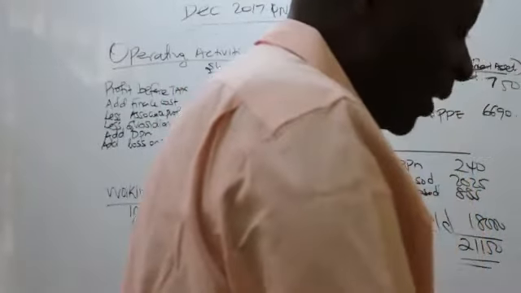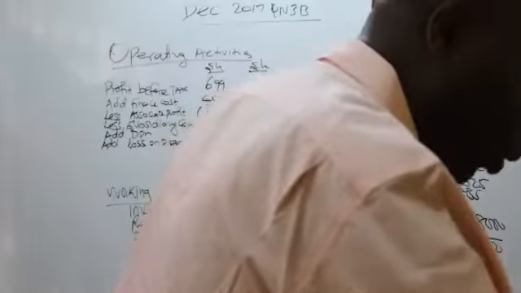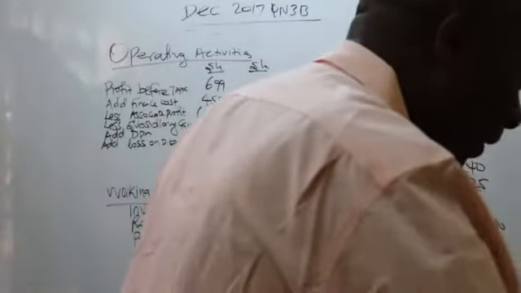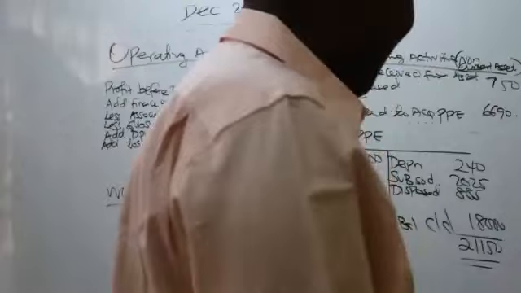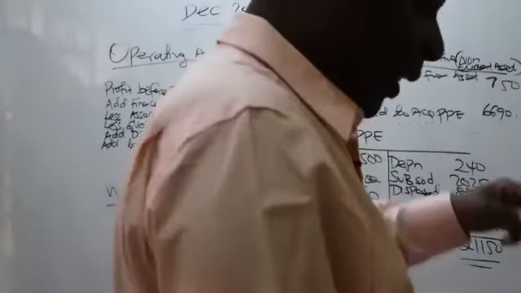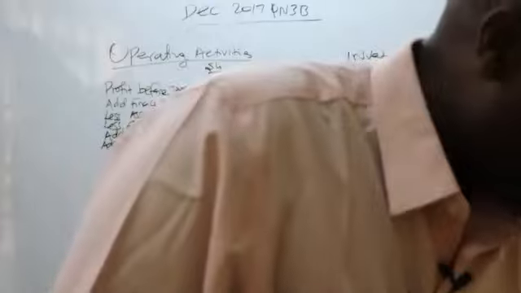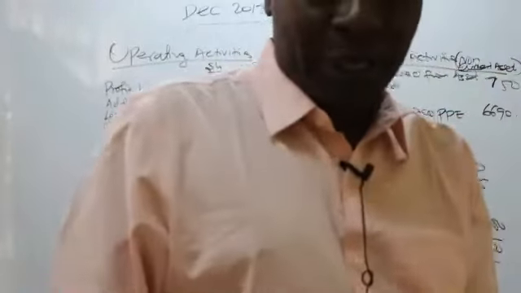Yeah, for PPE you can go for a T account. It's negative because of the cash paid. It's negative. Thank you very much. Allow me to change my battery. One minute. What I know for PPE, a T account will be very good. Also dividends, especially dividends paid to NCI, it will be good for you to have a T account.